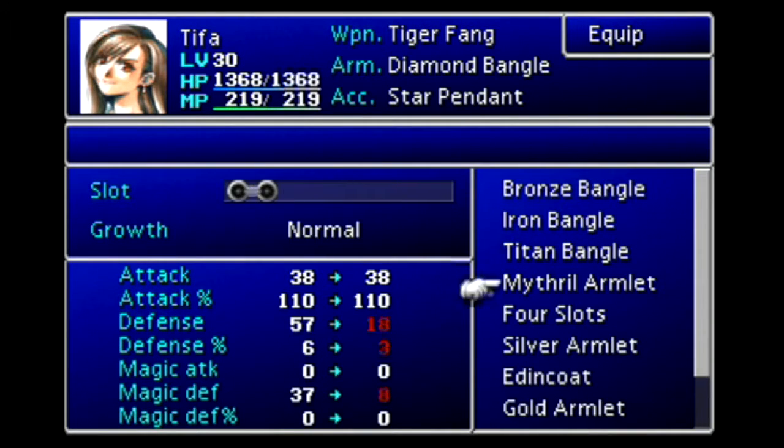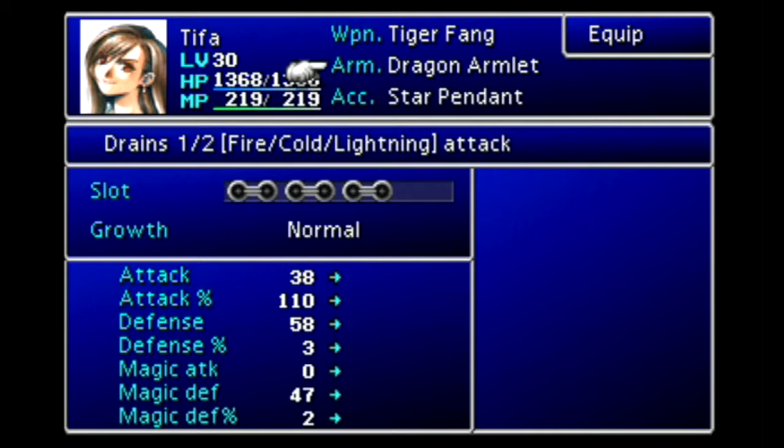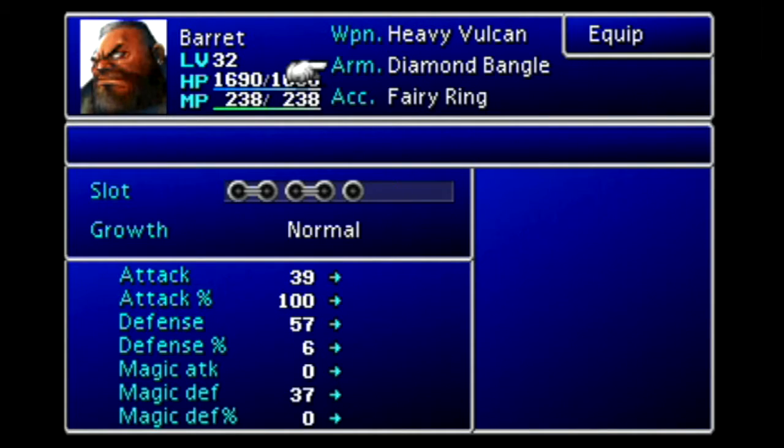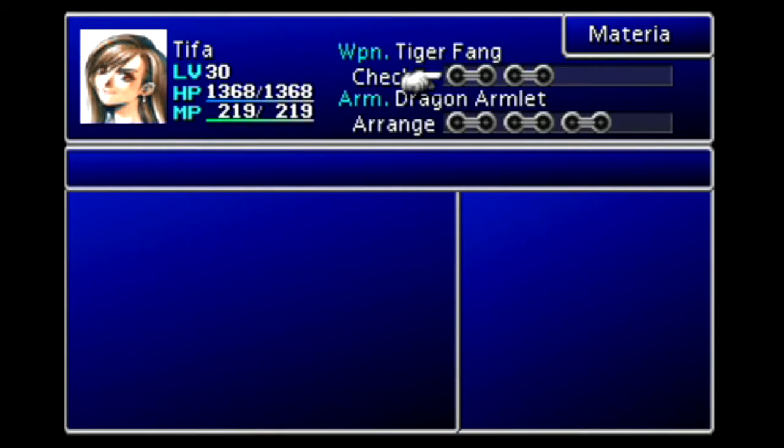We are continuing our journey through Final Fantasy VII, and let's just double check what's going down with this stuff. I think we've got the dragon armlet there. Oh, look at that, that's badass. Yeah, let's give that to Tifa. And let's move around some materia.